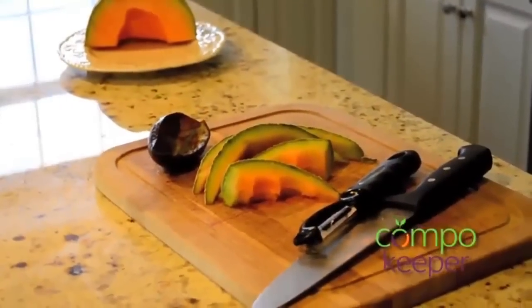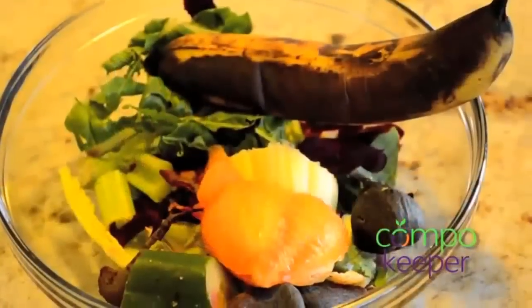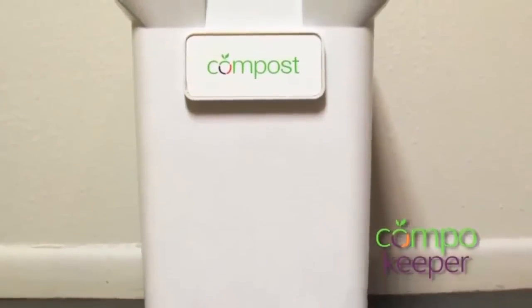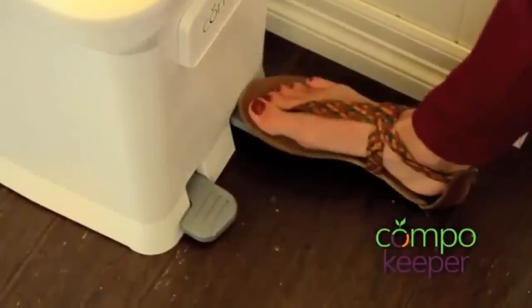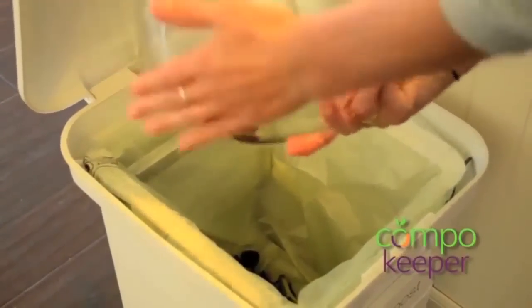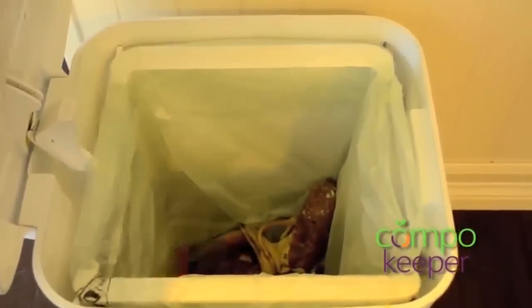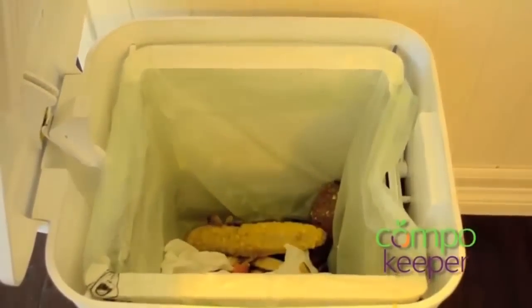Keep your countertops empty and clean by storing your compost bin on the floor. Food waste makes up a third of the average home's waste stream, so the compo keeper's realistic size will allow you to store more for longer, and you'll have to make less frequent trips out. With the foot pedal opening and closing the bag for you, you can enjoy hands-off composting, keeping your hands free and clean. Because of its dual pedal system, you don't have to hold the pedal down to toss stuff in, so cleanup is much more convenient.